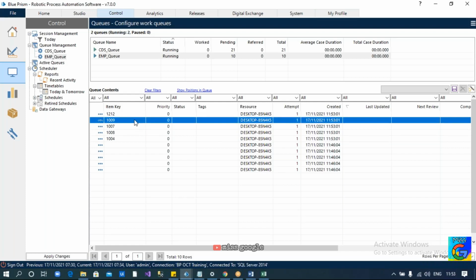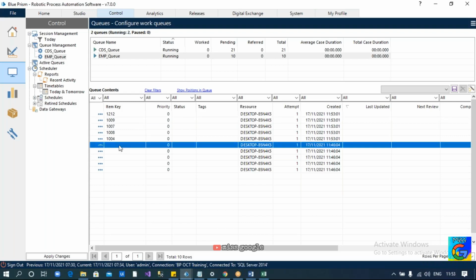So there is a key field in the queue configuration under the system tab. There you are supposed to pass a unique column, and that unique column will represent its data present in the queue. Now you will be able to see which record belongs to what, whereas in the previous scenario we were not able to.